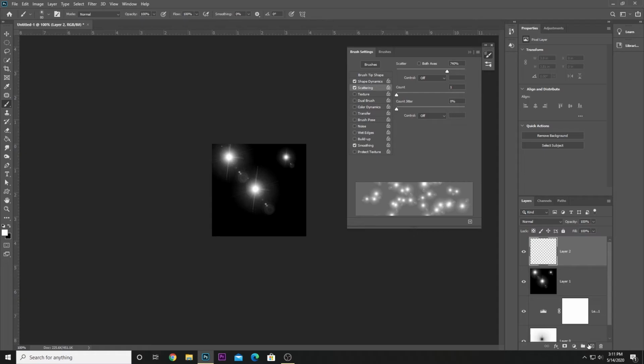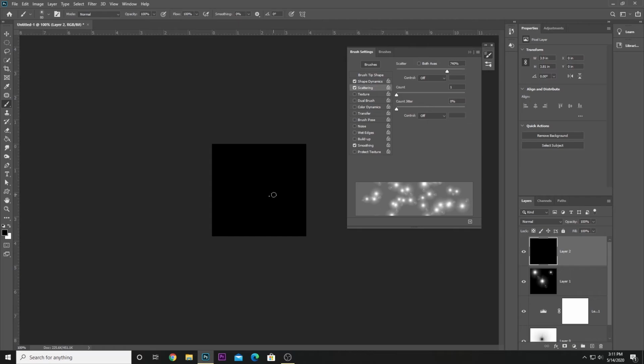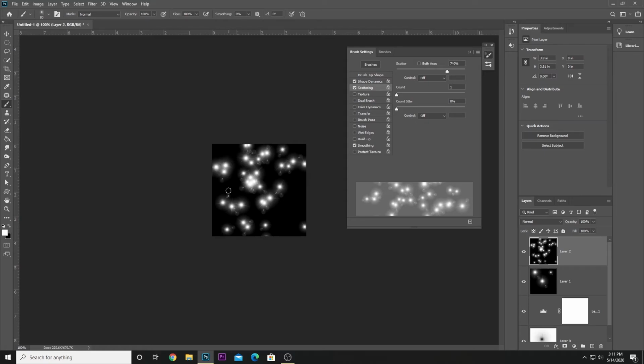We're going to make a new layer. I'm just demonstrating stuff, so if you guys already got what you needed, feel free to test it out now. Alright, so I think I changed it. We're going to go to brush. And that should be good, but they're black. Okay, let me change it to white. And then you can get a scattering effect. Now, obviously, this isn't the best, but you have to tweak the settings here to get it.